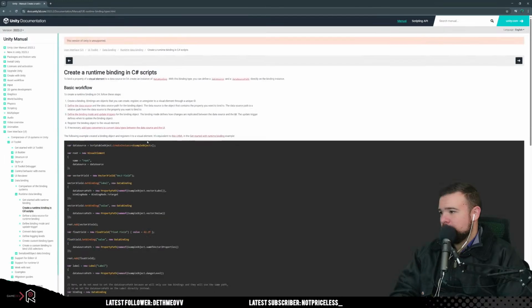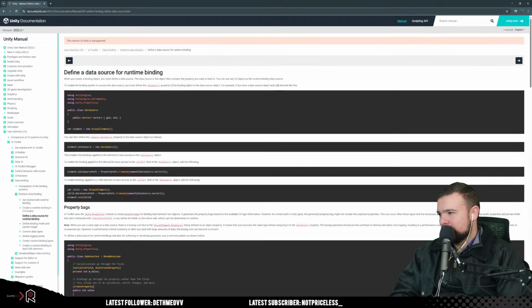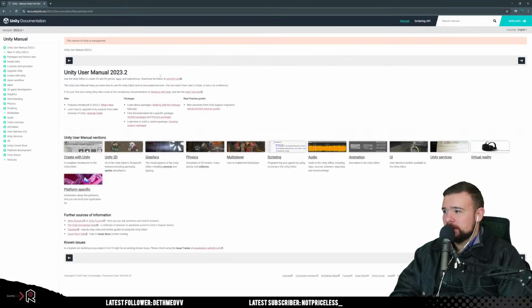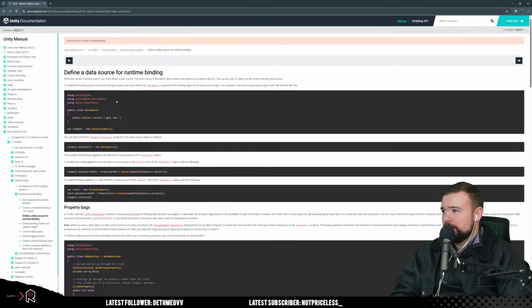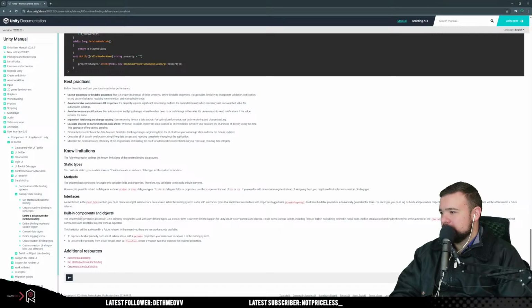Okay, create a runtime binding. So we got all this. Okay, this is all being done in code. Could we do... Oh, wait. Oh, no. Go back. Yeah, I want to understand the UI, actually. I like the actual builder.